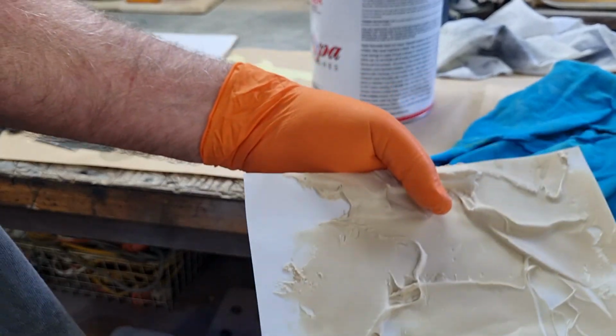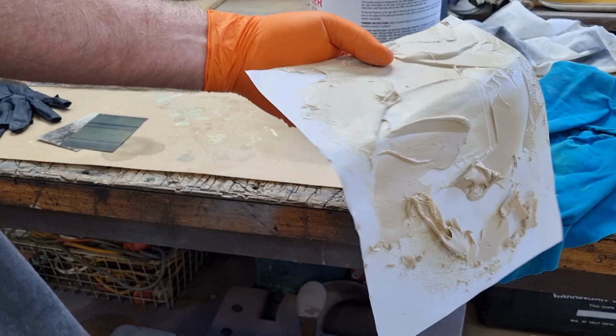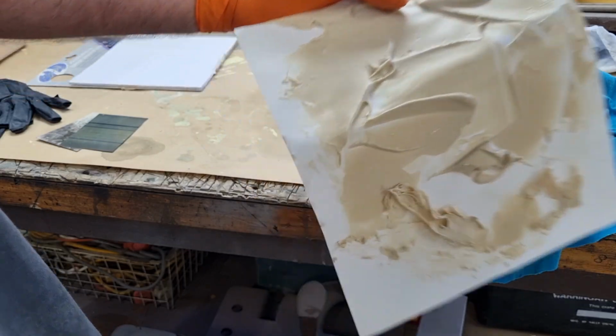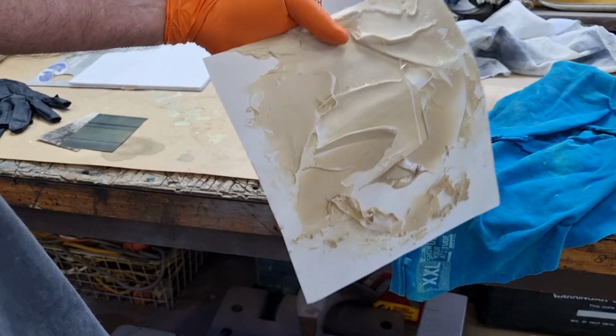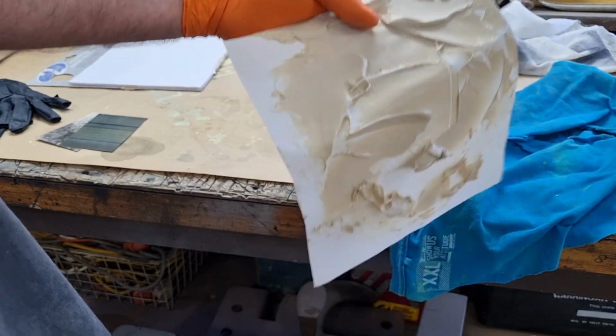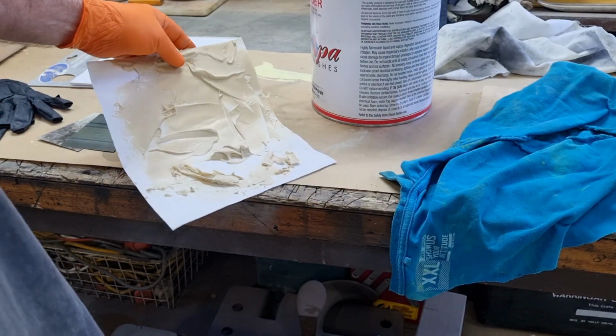You go screwing that up and putting it in the bin, it could catch on fire, no matter what you're using, cardboard or whatever. But if you put a lot of body filler onto a body panel, it can have that much heat that it can actually buckle the panel. So that's one of the reasons why it needs to be done in thin layers.